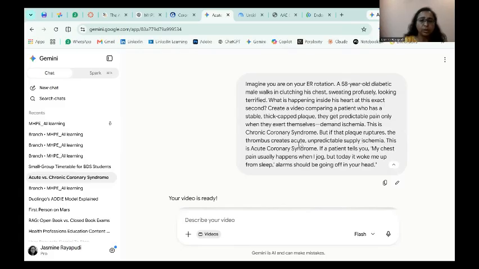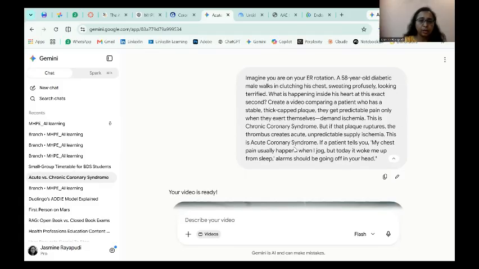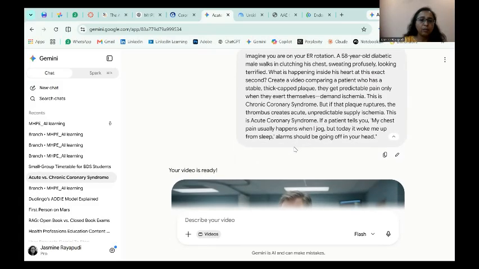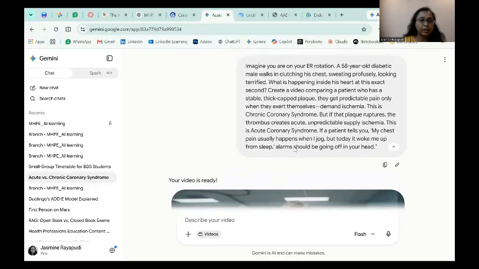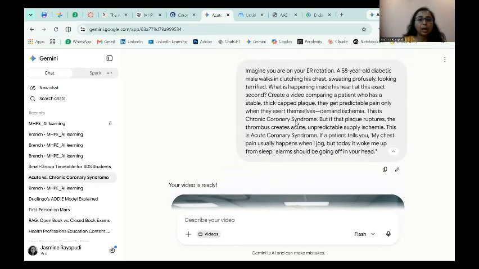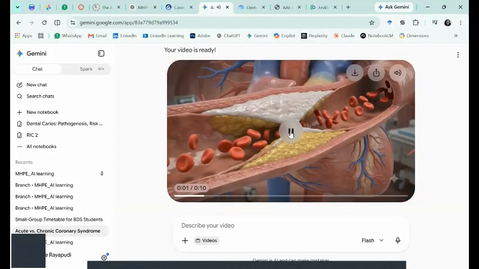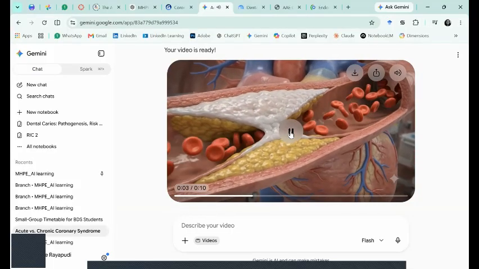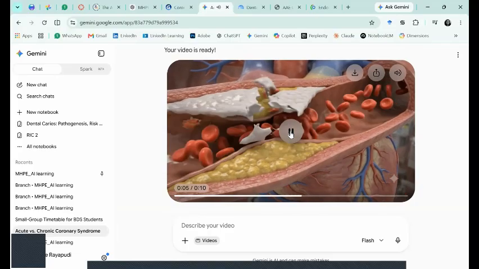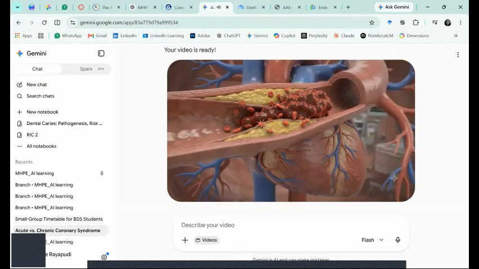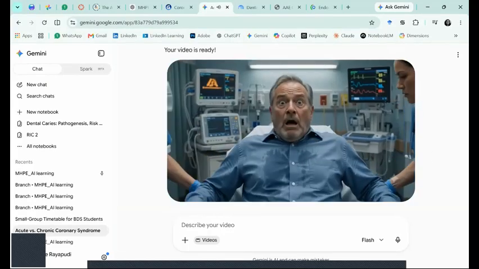But if that plaque ruptures, the thrombus creates acute unpredictable supply ischemia. This is acute coronary syndrome. So I wanted it to create a video based on this text.